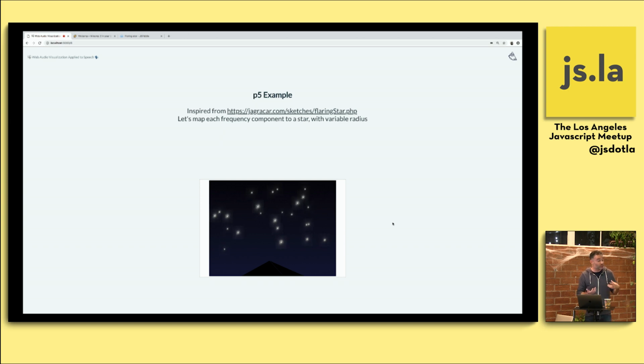And it's almost like this kind of organic feel, right? When you look at it, it's almost mesmerizing, because it doesn't mean anything, but still, it's based on the actual live input that you get from the microphone. And so then I tried to push it a bit further, because that's P5, that requires a lot of drawing, but maybe we can try to apply the same example to something we are more familiar with.